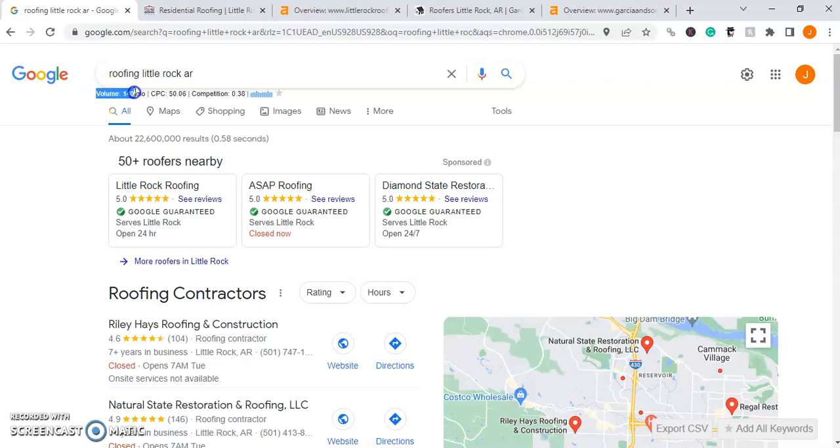As you'll notice, there are about 140 searches every single month for roofing in Little Rock, Arkansas. That number increases vastly when you take other searches like roofing companies Little Rock Arkansas, roofing near me, roofers, and all these other variations of this search term. But the goal of this video remains the same, and that goal is to put your business at the forefront of those searches so we can guarantee that roughly 150 people every single month see our business first before looking at another competitor. However, in order to do that, there are a few different things we're going to need to do first. So let's start off by talking about content and taking a look at one of your competitor sites.